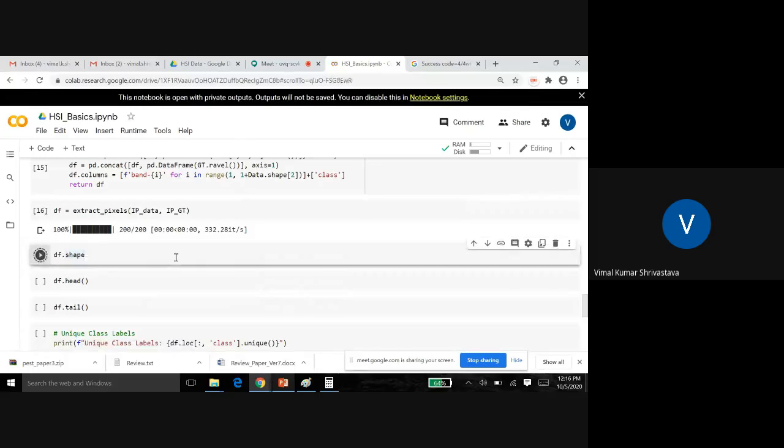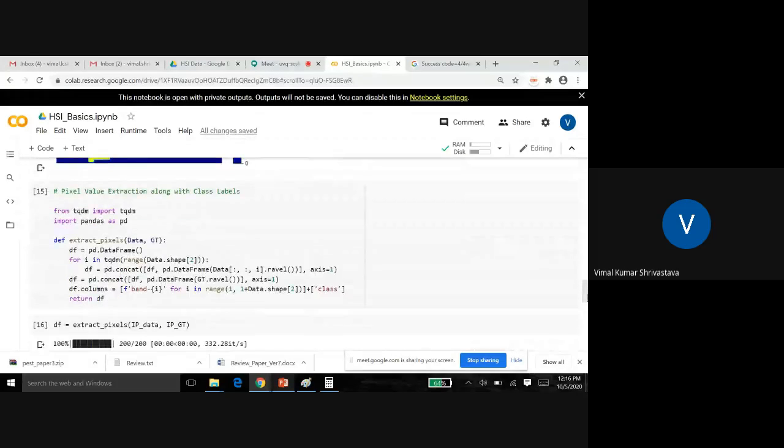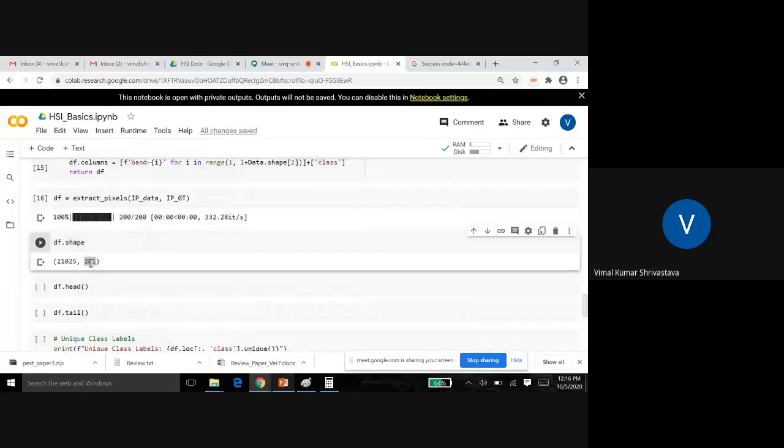I have converted it into a data frame, which is one more format. Now you can see here 21025 cross 200. What I have done here is extract the pixel values from all the bands and put them into the DF variable. Now my data is coming into the format I wanted.